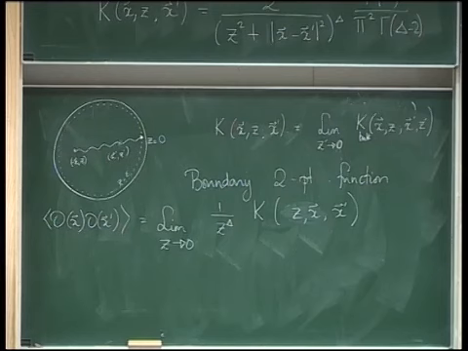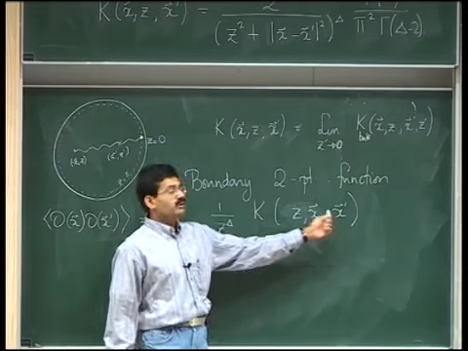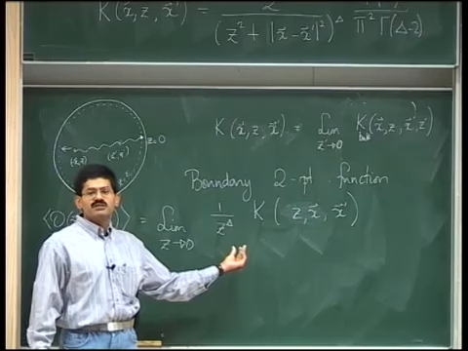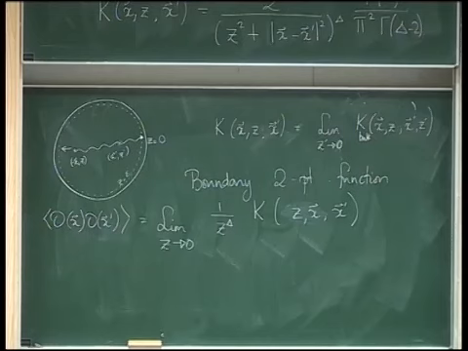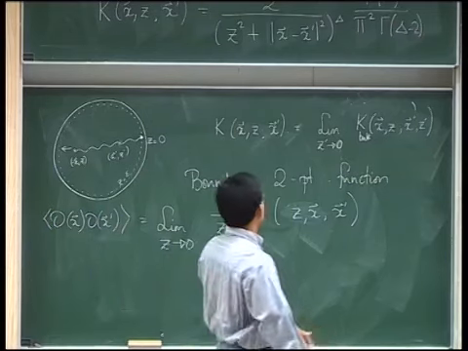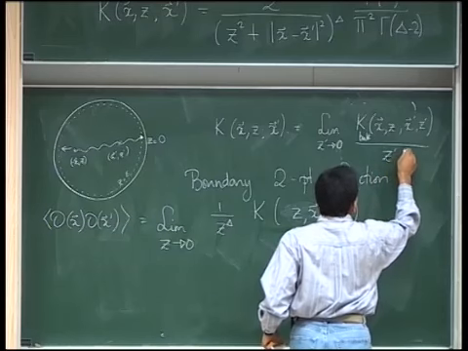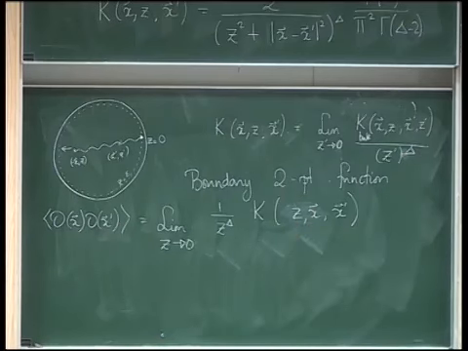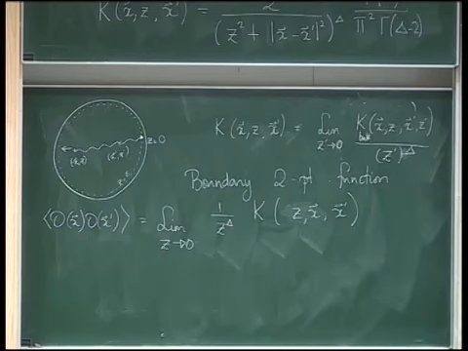The boundary 2-point function is just the bulk to boundary propagator with the bulk leg taken out to the boundary and some powers of z stripped off. This power of z that I'm stripping off is exactly this epsilon to the 2 delta minus 4 that I stripped off in this regulator. I should have written that in. So I would need that for regularity of this object, so I get a non-zero answer.